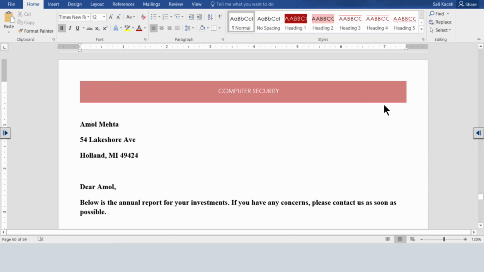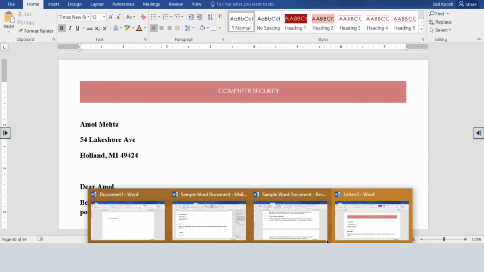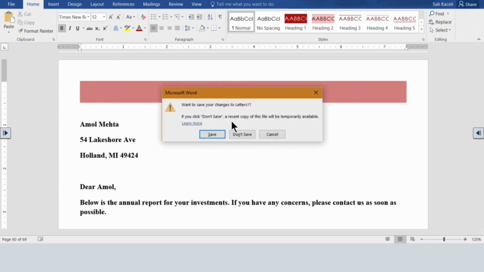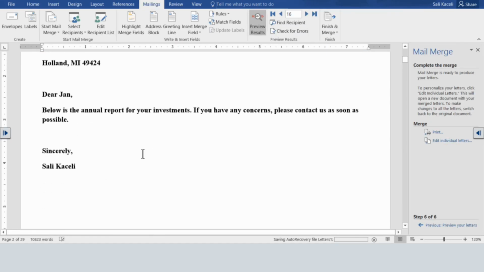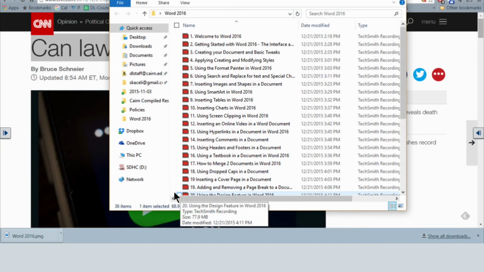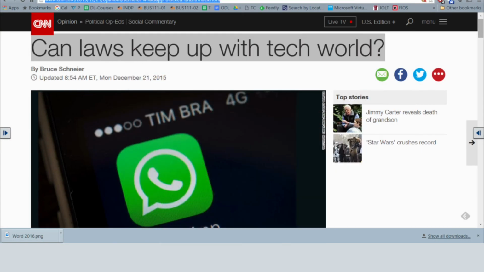If we were to look at the documents that I have opened here, and apparently I have many of them, but this is the one with merged results. It says letters, one word. This we can actually trash after we are done with it. We don't need to save it unless you need it for documentation purposes. This is our form.